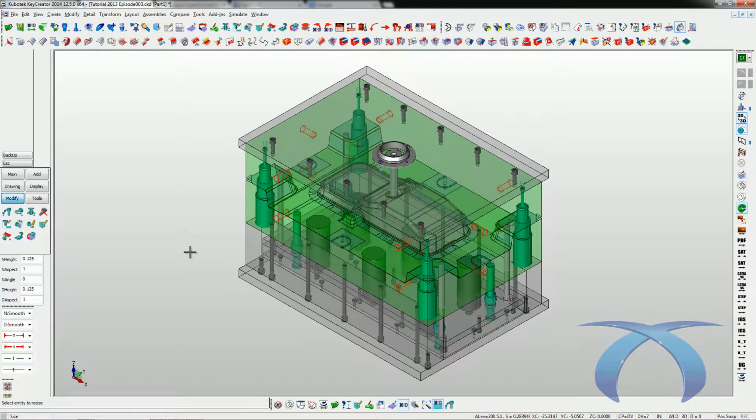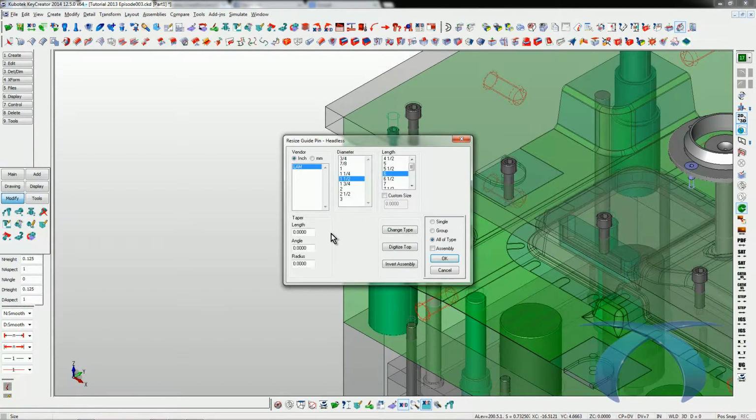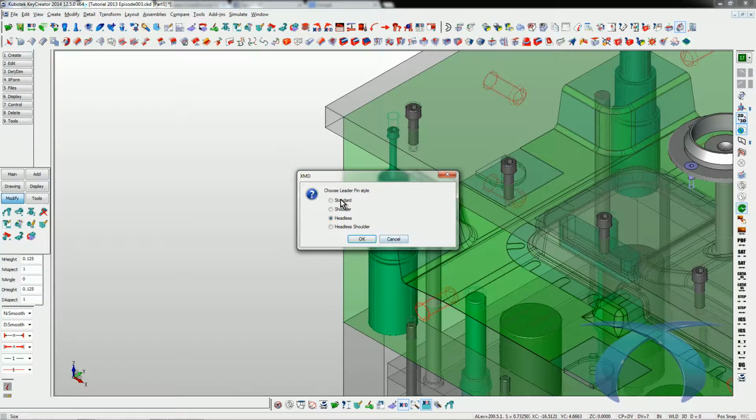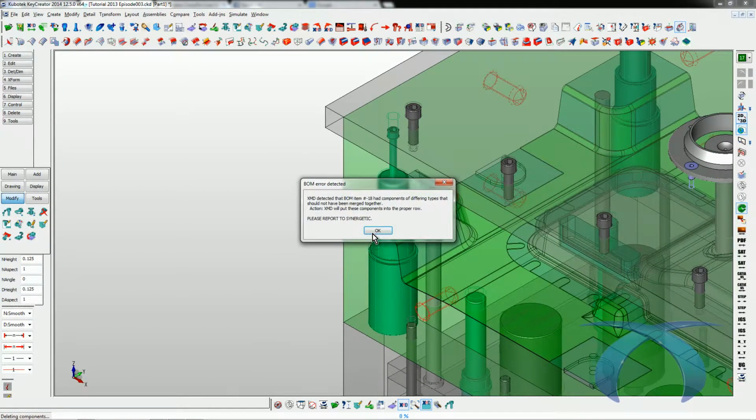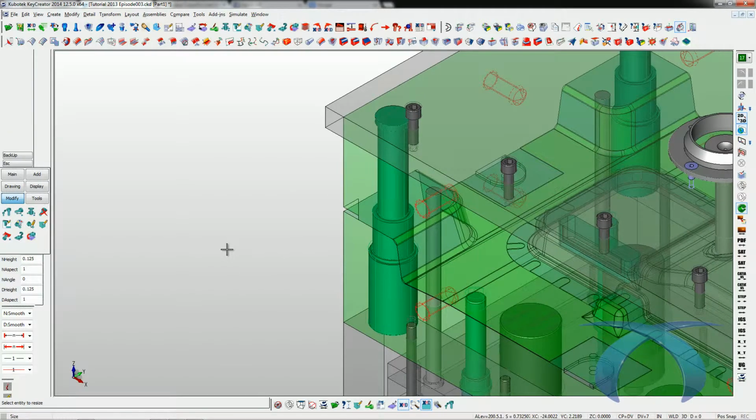Now XMD also understands that we couldn't have those guide pins in that same location. They had to be pushed inboard a bit. So as you can see, they moved. They shifted a little bit in because of the size increasing. We can also change the type of guide pin that we're using. If we go to change type, and I go to a standard and say OK, it's going to let me know that some stuff in my material list is going to change, and it's going to change that guide pin style for me. So just like that, we have everything changed.